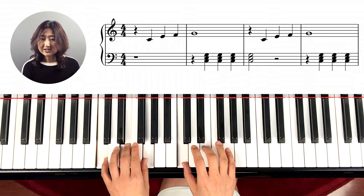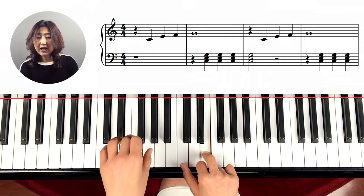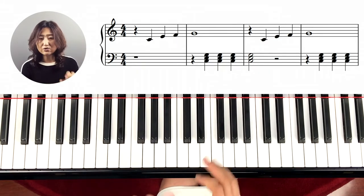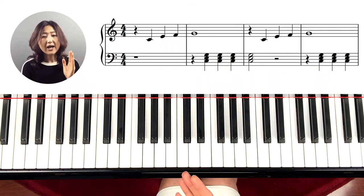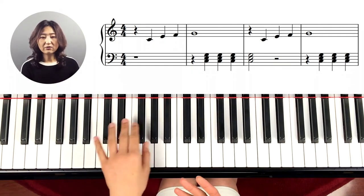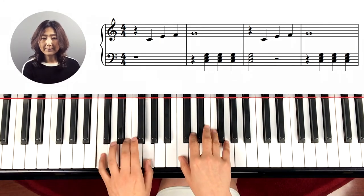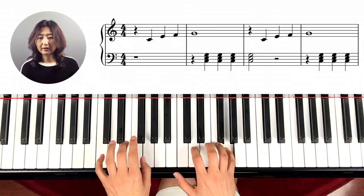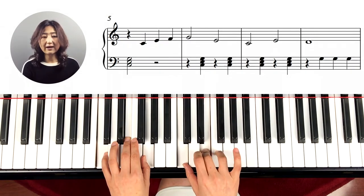And right hand, while you're playing it, coming to the third beat, your left hand has to leave, because there is a rest, but it's not easy to leave at the right time. That's fine. At first, just keep practicing to be on time. You can ignore the rest for the first time, and when you are free from the note playing, then you can think about it. But at the beginning, you can just ignore the rest. Just keep holding everything.